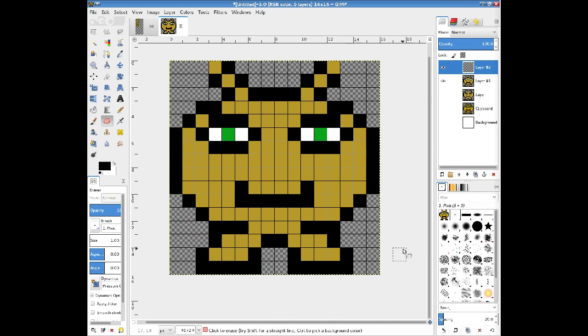Hello everyone, I'm going to be teaching you how to create sprite sheets for Blender, game engine, and Gimp. This is my character. He's called a Cyber Baby. And as you can see, I already have a grid set up in Gimp. And I'll be giving you a walkthrough of how to make this.